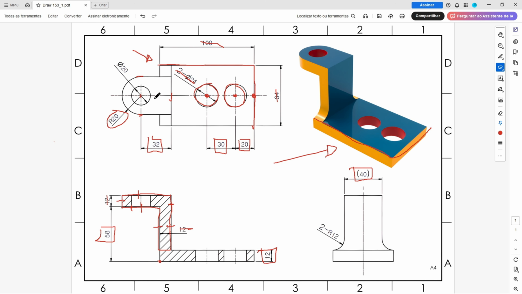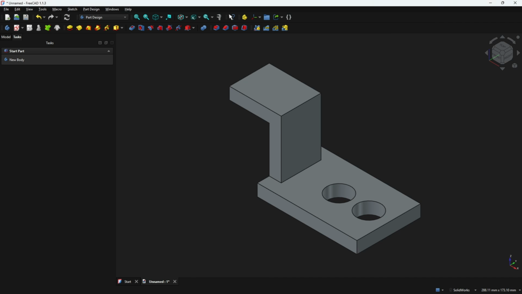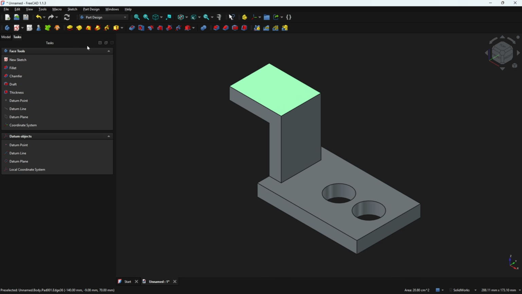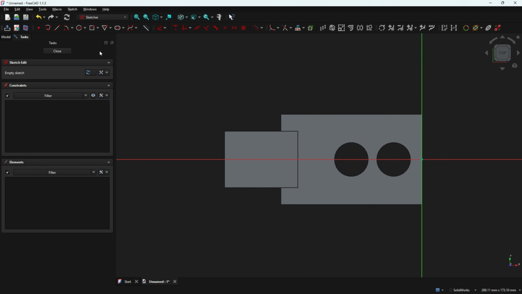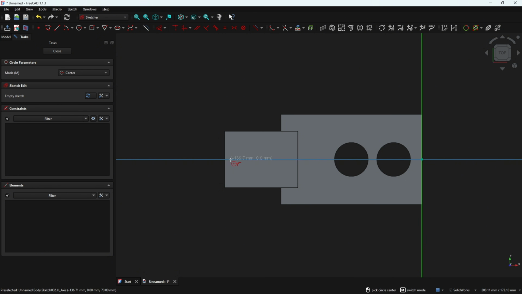And now we will create this hole here with 20 millimeters of diameter, and the distance between the center of this hole and this edge here is 32 millimeters. So select this face and go to create a sketch. Select a circle. Make a circle in this line here with 20 millimeters of diameter.